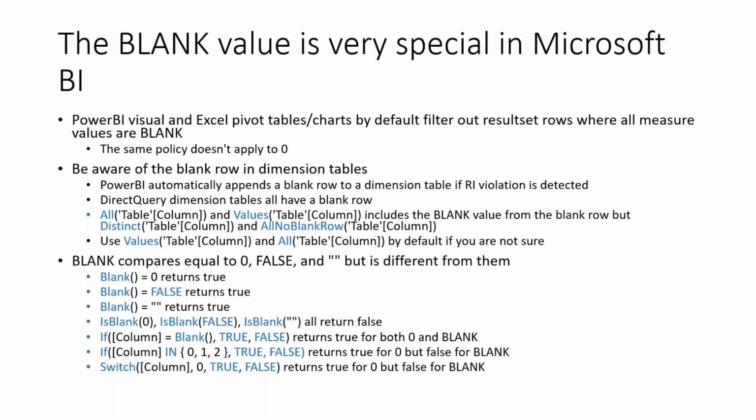This way, in the report, you will see, some people say, annoyingly, a blank value. That's actually an indication of something real in your data. That means in your data, there's some mismatching between the two sides. That may be intentional or maybe unintentional. It's a hint for you to find out what's going on there.